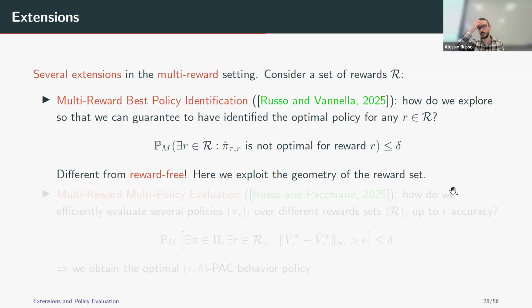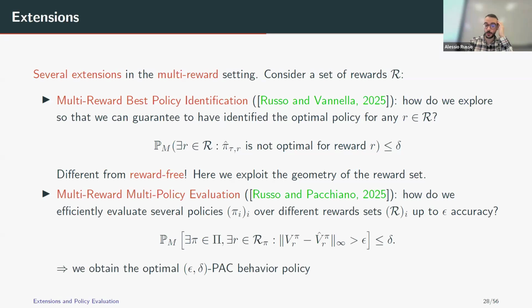And this is different from the reward-free case. In reward-free, we are considering all possible rewards. But here, in some applications, we don't care about all possible rewards. In some applications, we only maybe care about a finite number of rewards, or maybe a small subset of rewards. So for example, in multi-objective RL, it's very common to consider different rewards. And now the question becomes, how do we explore when we have so many rewards? In other problems, you don't know what is the right reward function, and you want to test them out together. So this is another application where you have multiple rewards.